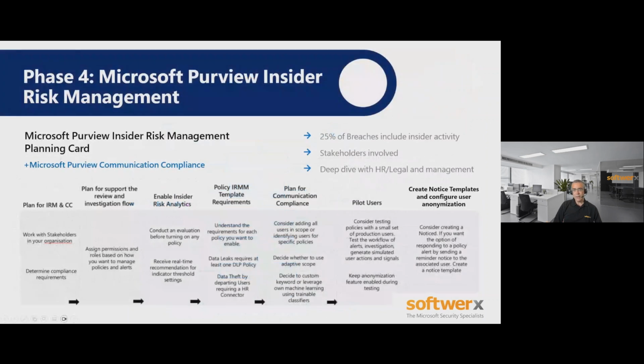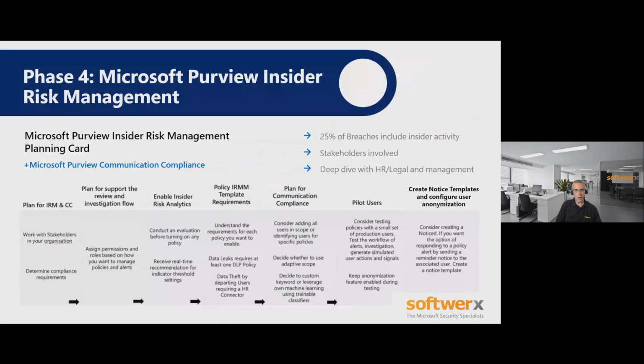Now, we also talk about insider risk, and this is an area where organizations like the idea of it, but again, it feels a bit daunting because it's not really a technical implementation. That's the easy part. It's more to do with HR and legal and management that needs to decide what they want to class as insider risk. A few things I want to highlight: 25% of all breaches are actually insider risk activities. It normally involves some key stakeholders, and you have to have your key stakeholders involved.